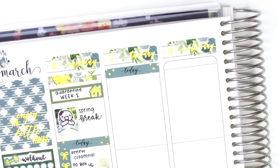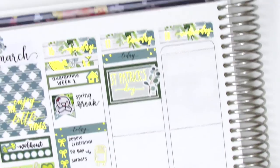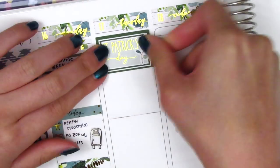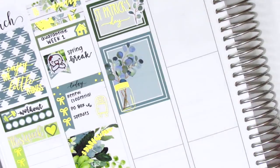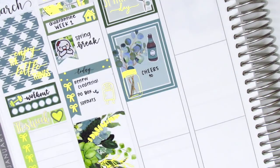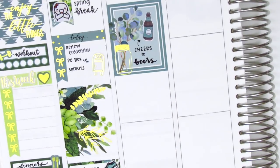On Tuesday I first started by placing down a today header. I then used a half box with a deco piece from the kit and this gold foiled St. Patrick's Day sticker from Chic Blossom Prints to mark that Tuesday was St. Patrick's Day. I then decided to lift up the header and place down the half box at the very top just to conserve some space. I had a beer at like 10 a.m. because it was St. Patrick's Day and also I was on spring break, so I just wanted to celebrate a little even though we were quarantined at home. That beer sticker is from Dizzy Daisy Dreams.